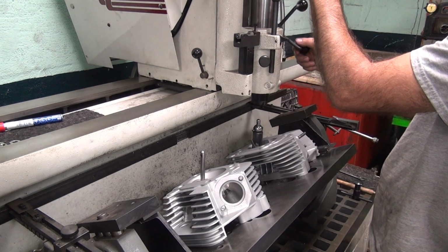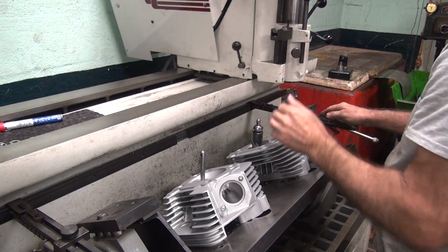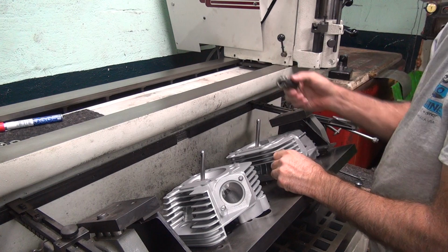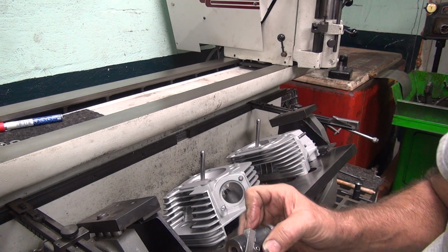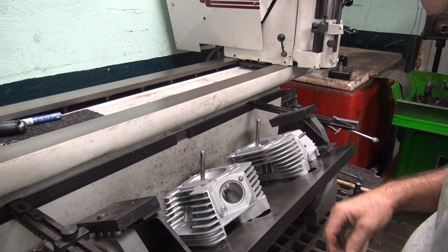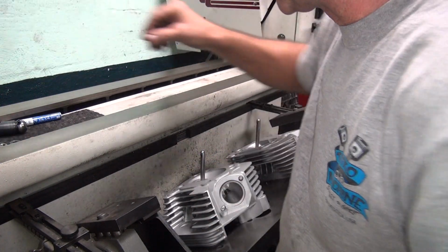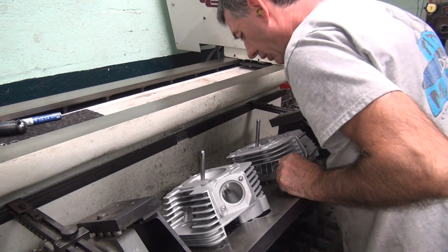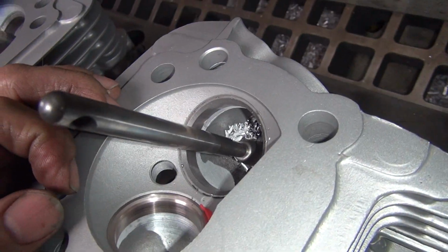This also equalizes the ports because it makes them the same depth and same diameter. Most Harleys are not very even on that number. Evos aren't too bad, but the older motors are way off. Alright, that spring made it without cutting it in half again. Alright, that's about the same on both. Alright, so that's what it looks like.